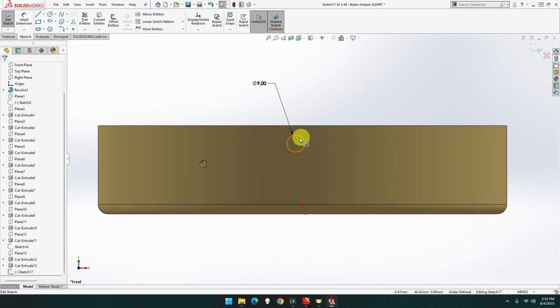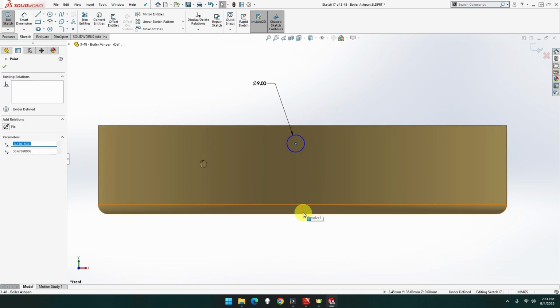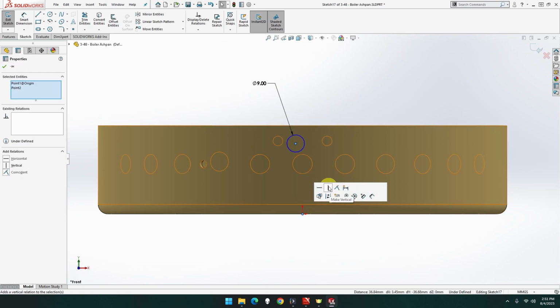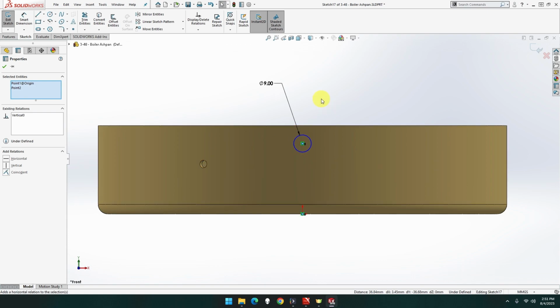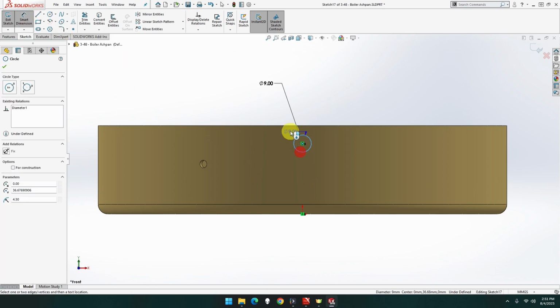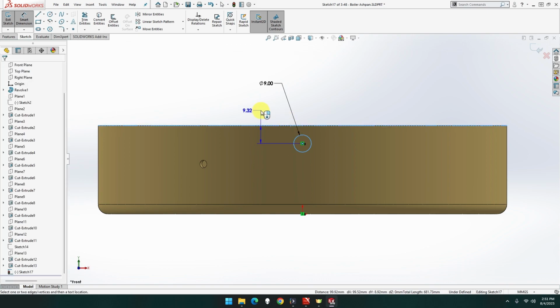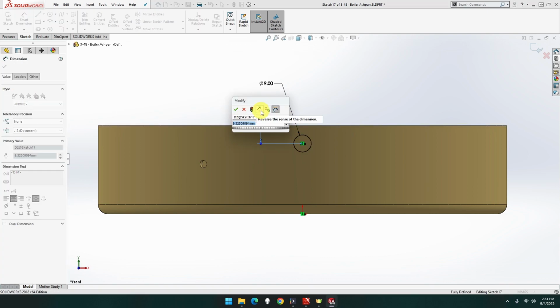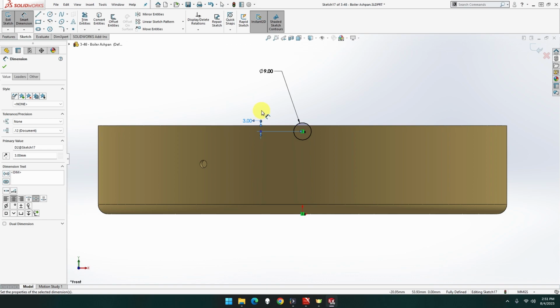Okay, so this point and this center point will be vertical. That's good. And let's see now. Smart dimension. Center that to there will be 3. There we go. Beautiful.